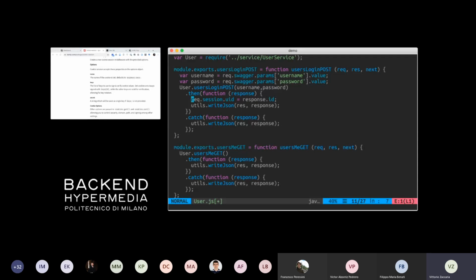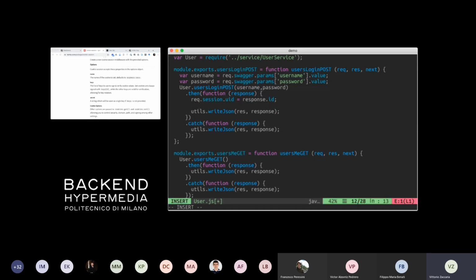So we must somehow, once this response is generated, redirect the browser towards the root, towards again index.html.